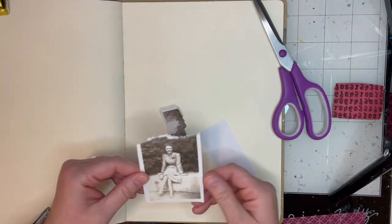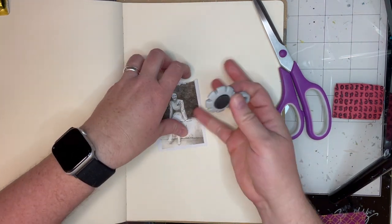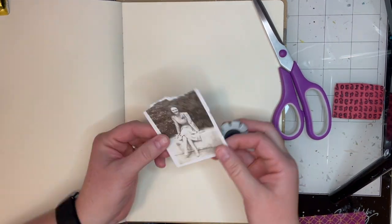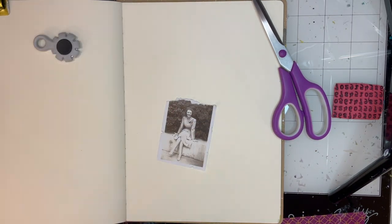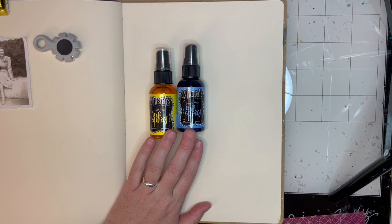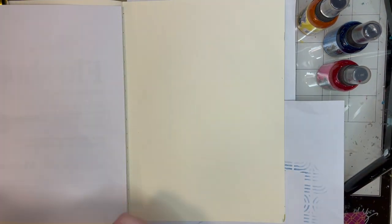Today we are playing in my large Dylusions journal. I've got a vintage photo of a woman sitting on a wall. I actually made a photocopy of this image. Sometimes I use real photos in my work, and sometimes I just use a copy. I think sometimes I feel like I'm a little bit more free if I'm using a copy than an actual photo. I have less pressure on me, I guess.